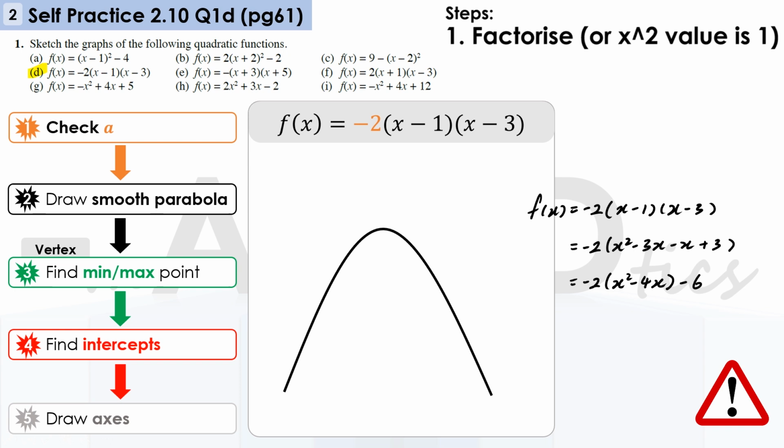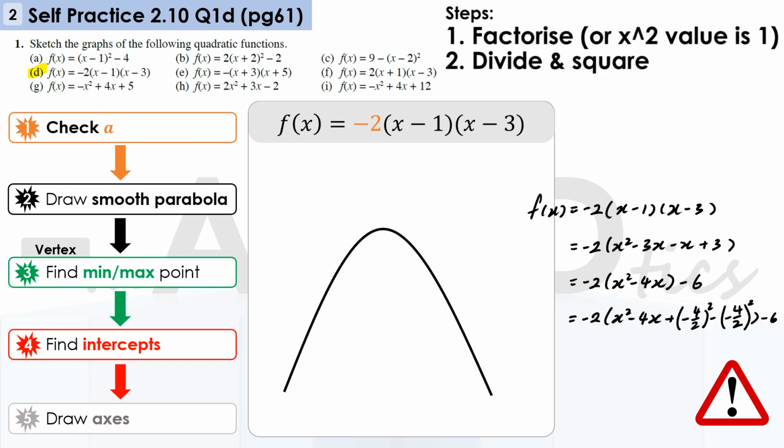Okay, and the next step is we need to add the special stuff, remember? The value of x, which is negative 4, we need to divide by 2 and then square it. And then at the back we need to write out the same thing, it's just that we need to minus it. This is the second step of completing the square. Then the third step is to combine the values that have square, which is the x and the negative 4 divided by 2, which is technically negative 2. These three things will combine to form this thing. And then this part we just need to simplify. So this one will become negative 4.